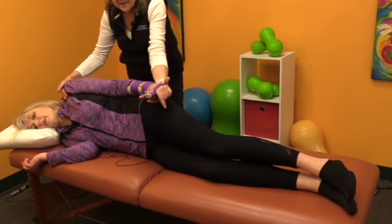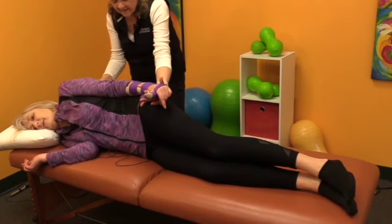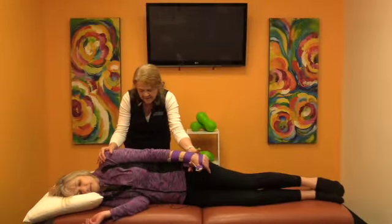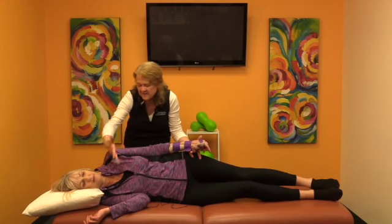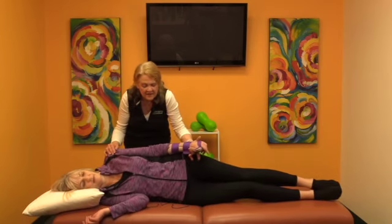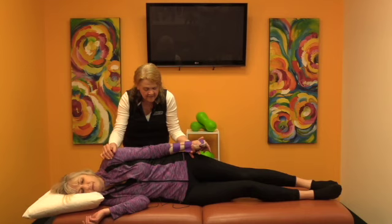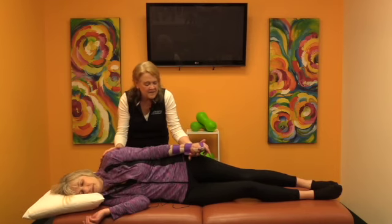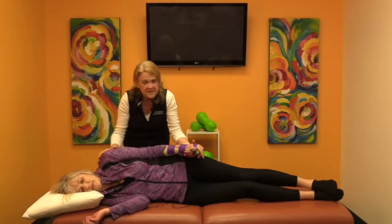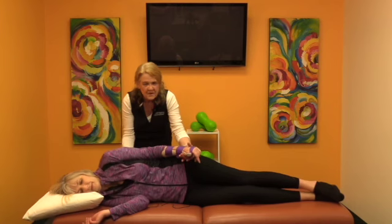And I'm just going to hold this so that you're not having to support it. There we go. Okay, so as your whole side is moving better, this is moving away from the right leg. So we should be getting better movement on the right side, even though we're not working on it. But we're going to check it to make sure. And so again, we're just using a little rocking and little stretches to help her muscles reorganize and regroup, and the stretch kind of seals in the new relationship. And then she should be one step closer to back to normal.